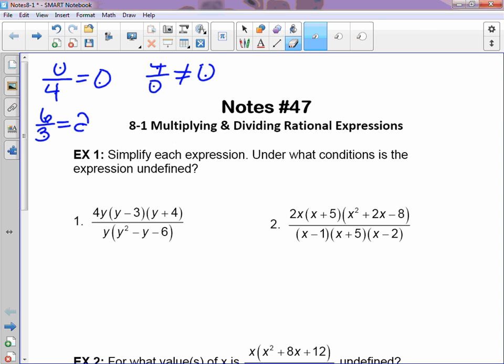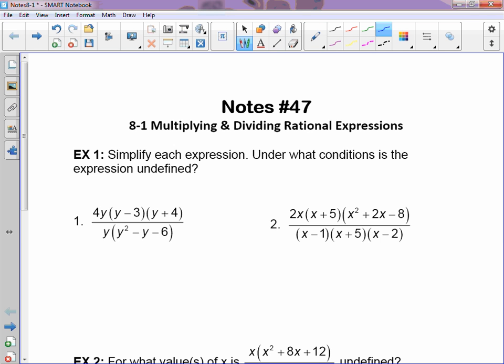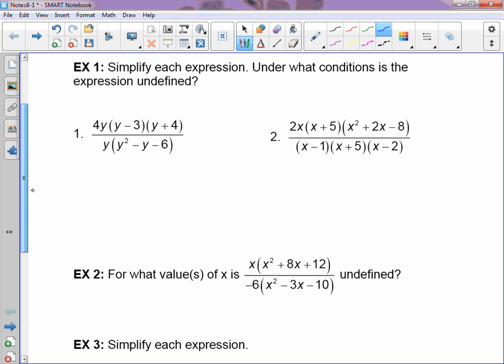Okay, so the first thing you really need to do is determine what the variable cannot be. Even though we don't have an equation yet, if we don't start doing this now, then we're not going to think about it when we start doing equations, when it's really important that you know what y, or whatever the variable is, cannot be. So the first thing we need to do is factor this if at all possible.